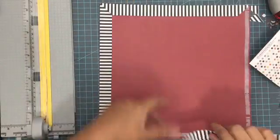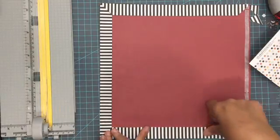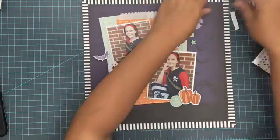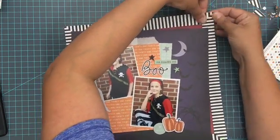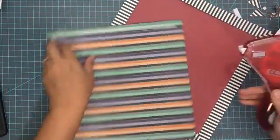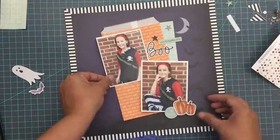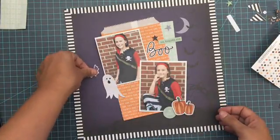I've applied my adhesive all the way around — I used the Easy Runner Grand for that, nice and quick — and I'm carefully sticking those strips on. With the stripes I was able to line up the corners perfectly, so you can see it creates kind of a chevron or zigzag in each corner. It mitered beautifully. If you have a striped paper and want to use it as a border, a quick miter job will make it work so your stripes are all going the same direction instead of some vertical and some horizontal. I really love how this makes the whole layout pop.